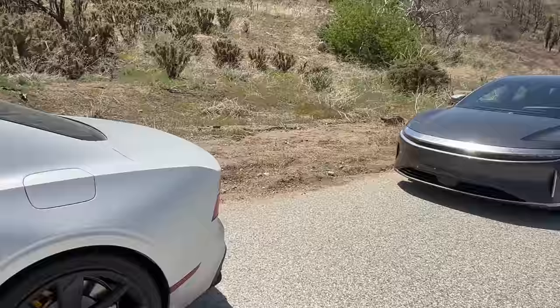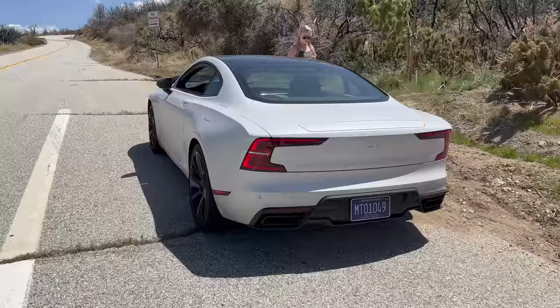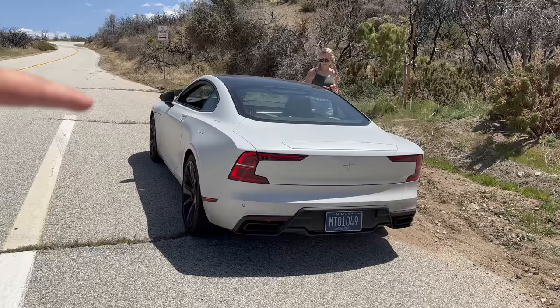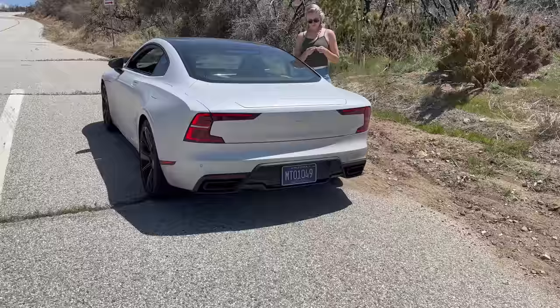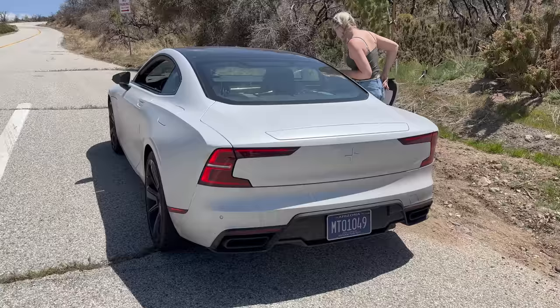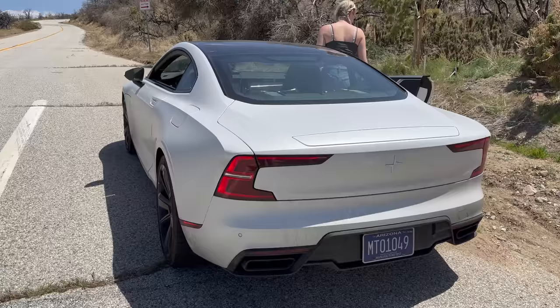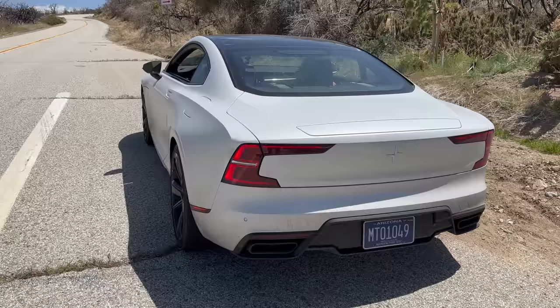Polestar loaned us this for some projects and it's just incredible. It's turbocharged and supercharged on the four-cylinder combustion engine up front, with about a 30 kilowatt electric generator on the back that also acts as a boost to get the engine to spin up real quick. Then there are two electric motors in the back fed by a 35-ish kilowatt hour battery pack. It's one of the few plug-in hybrids that CCS fast charges, and you can get almost 100 miles of electric range. But we're really here for the over 600 horsepower and the Ohlins suspension that's very well tuned once you dial it in.